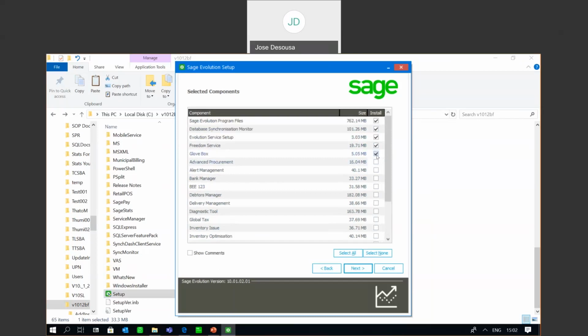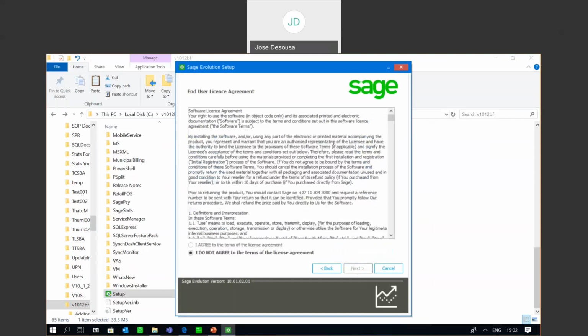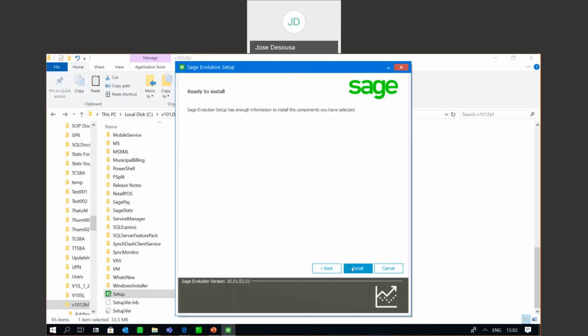Right, and I think that's all we need to deselect there. I can say next. Then we just have details about the end user license agreement, and at this point, we're ready to begin with installation.